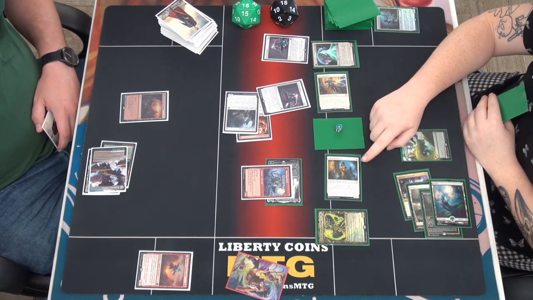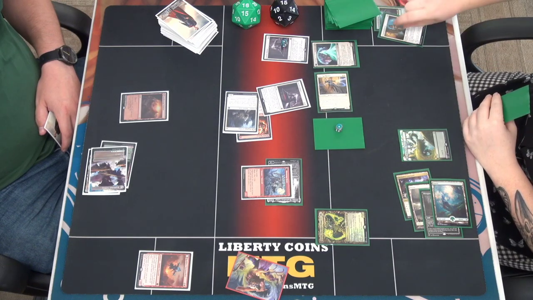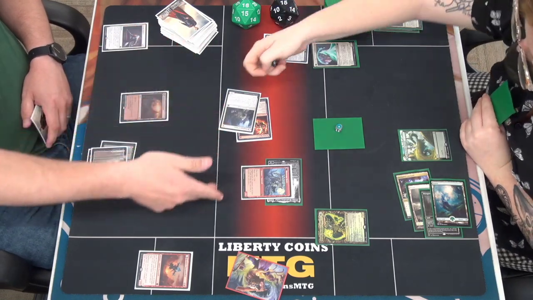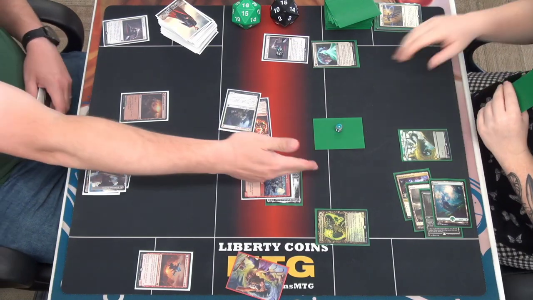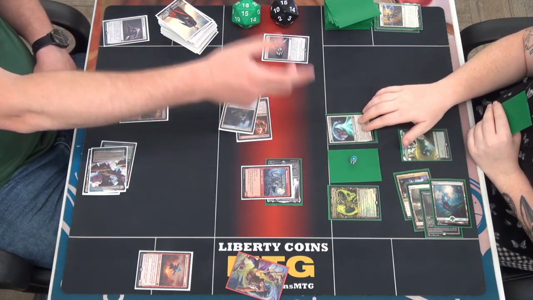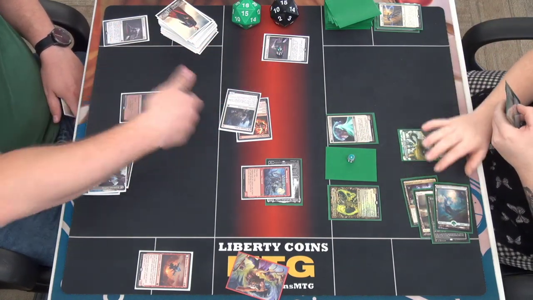I can't move this guy's thing to a different one. It just goes away. Yeah. Okay. I'll just put two on this one. So when you sack him, you declare a target. Okay. And then I destroyed him before that resolved.